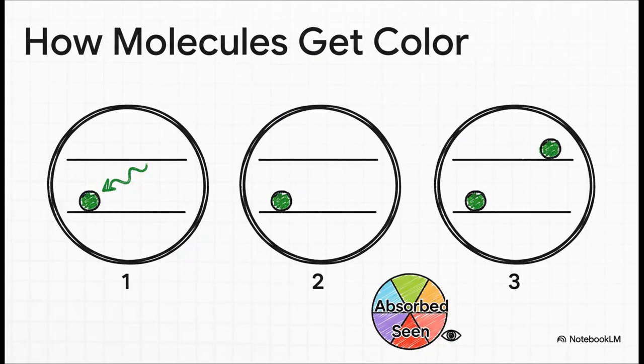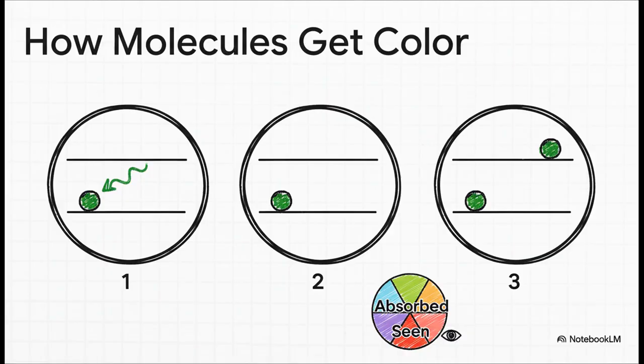So, how does this make color? Well, that energy gap is everything. When white light hits the molecule, it can absorb a photon that has the perfect amount of energy needed to kick an electron from that lower level up to the higher one. This means the molecule is literally plucking one color out of the light. Our eyes then see all the colors that are left over, which we perceive as the complementary color. So the molecule's symmetry directly creates the energy gap that dictates its color.